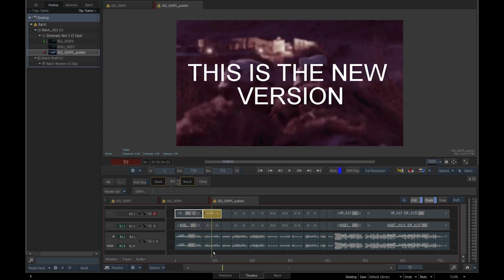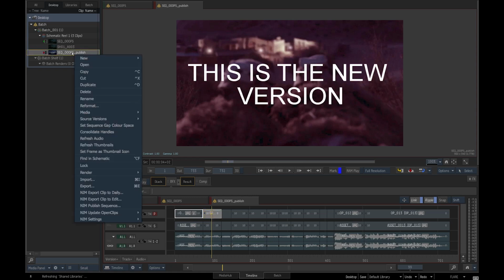Now in the case that you didn't start a project by exporting a sequence, we have the option to scan NIM or the project structure and build OpenClips from either elements or files that are within NIM project structure known folders. To do this, we click on our clip and choose NIM Update OpenClips. We have two options, Build OpenClip from Elements and Build OpenClip from Projects. Build OpenClip from Elements will look at each shot, look at all of the logged elements, and create OpenClips for each element that has a matching element type.